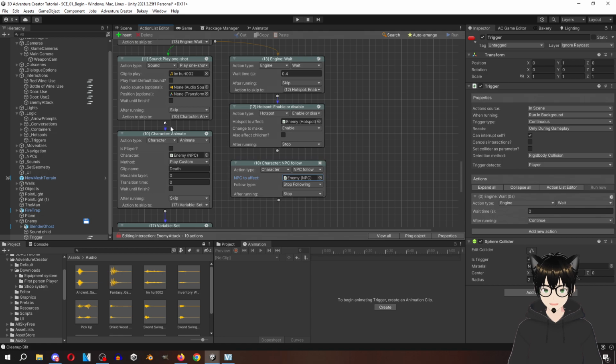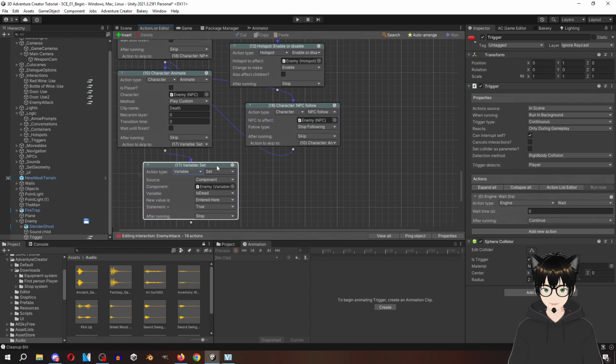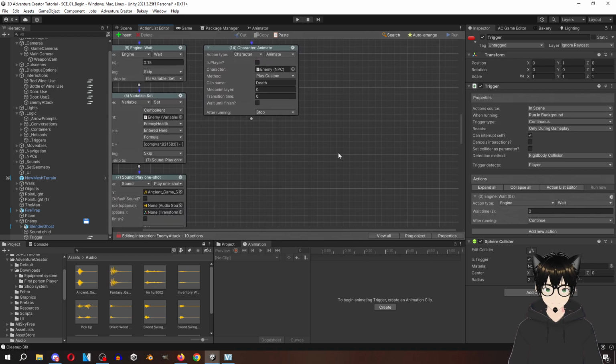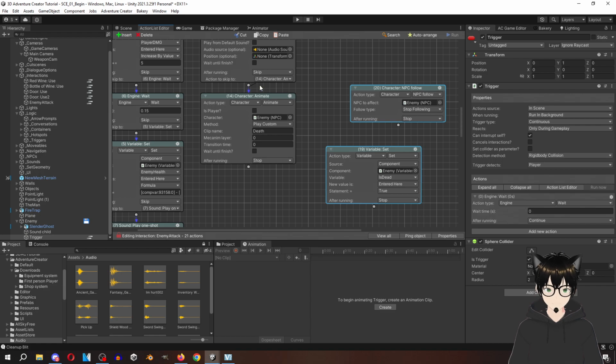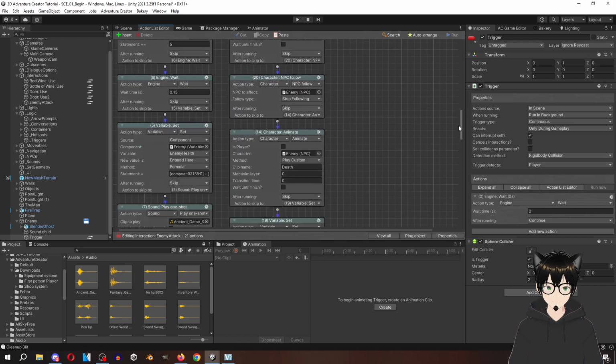So the enemy won't be following us after they're dead. That would be quite something, but they shouldn't be able to do that. And also add them here. Stop following and make sure the component is dead is set to true.